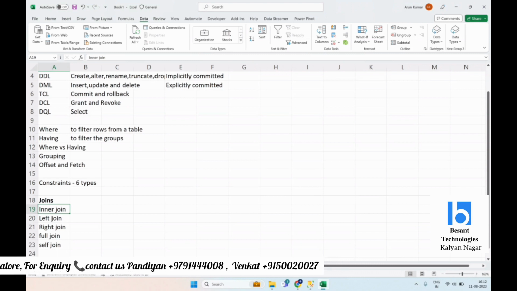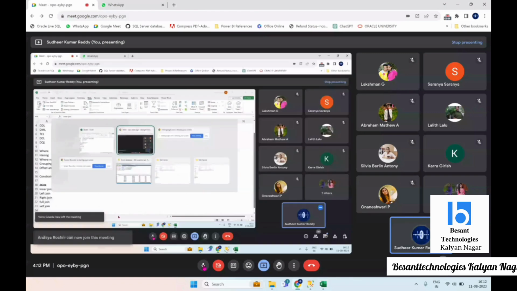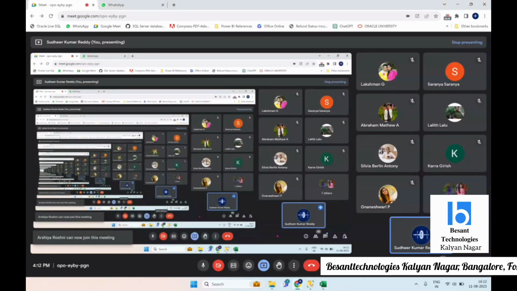This one should be sufficient. And just go through the notes that I have given for SQL purpose. Constraints: what is the meaning of each constraint? What is the meaning of each join? What is the meaning of each set operator? If you learn those things, that is more than enough for tomorrow's purpose. But if you want to write good queries and all, you have to practice a lot. Clear?